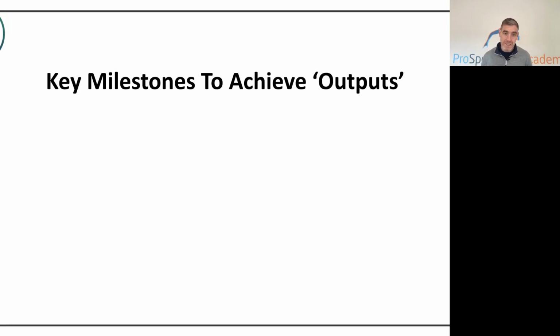So what are the 6 key milestones that need to happen in order to achieve these outputs? In the 6 stages of the patient journey, there's a milestone at each stage that we need to keep patients progressing through if we want to get consistent reviews and referrals. And the beauty of these milestones is there are key actions that need to happen at each stage. Once we understand where the problem is for the patient, at what stage, then we can quickly change the actions that are happening at that stage for our therapist. So it's a bit like a diagnostic board that I've had to create here.